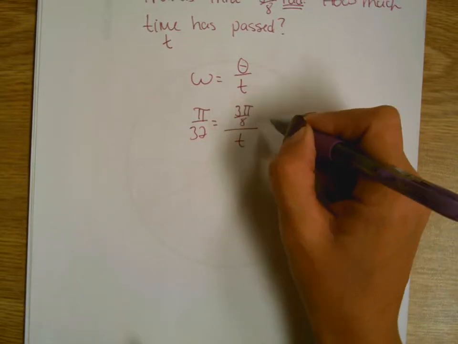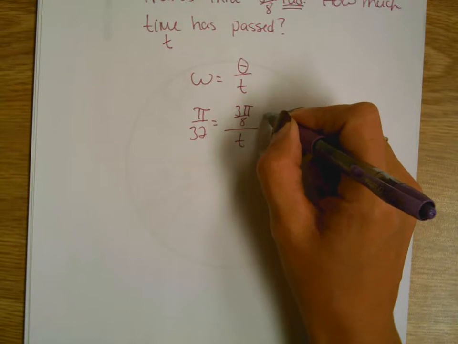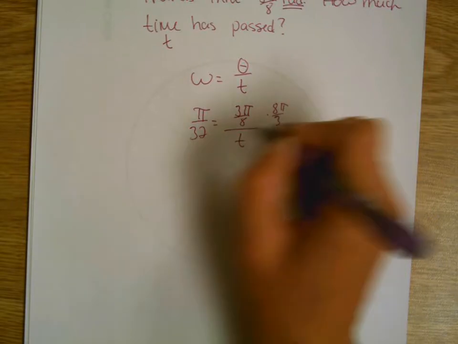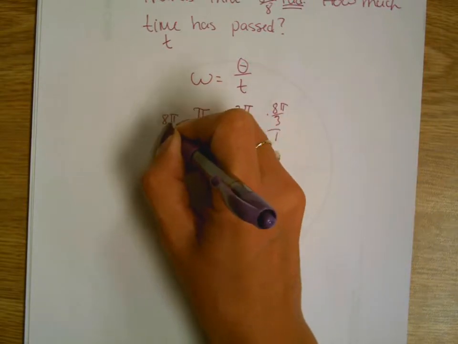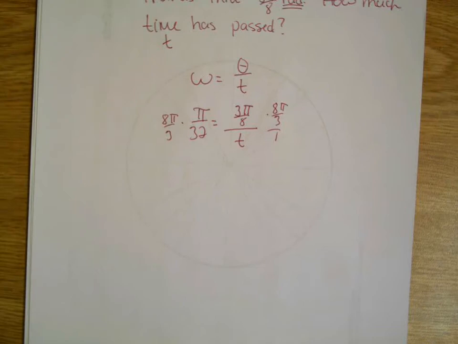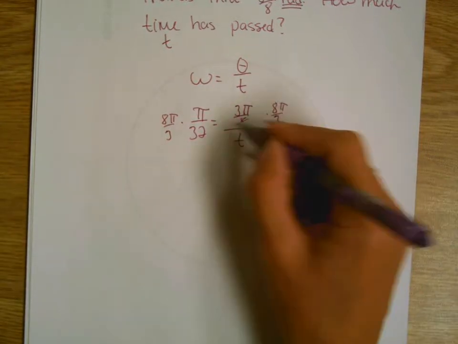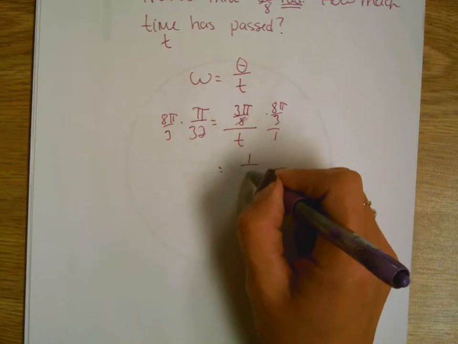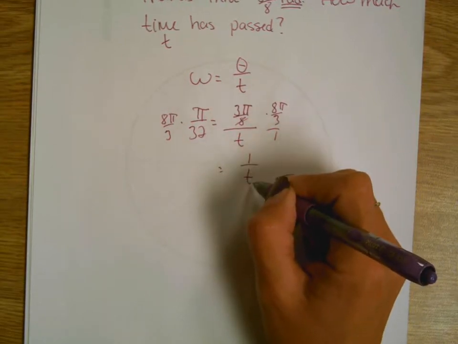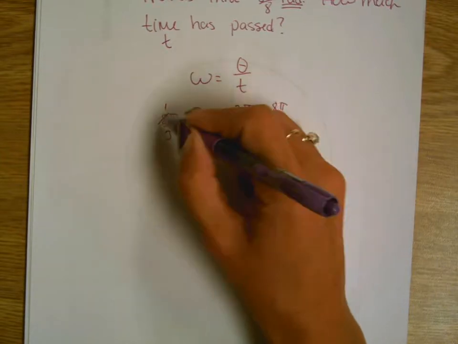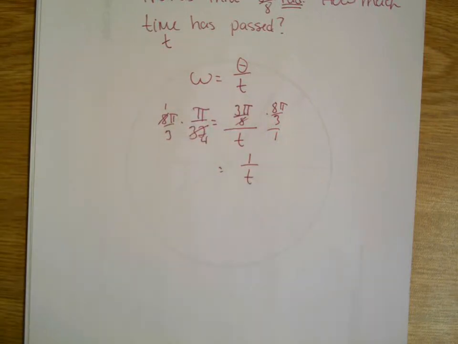That's not wrong, but don't do this, because there might be an easier way. So you times by 8 pi over 3 on both sides. That gets rid of that. Okay, so that's all gone. What you have left over here is still 1 over t, or t is still trapped in the bottom. I had the 8 pi and 3/4 as well. Well, you didn't divide by that then, did you?